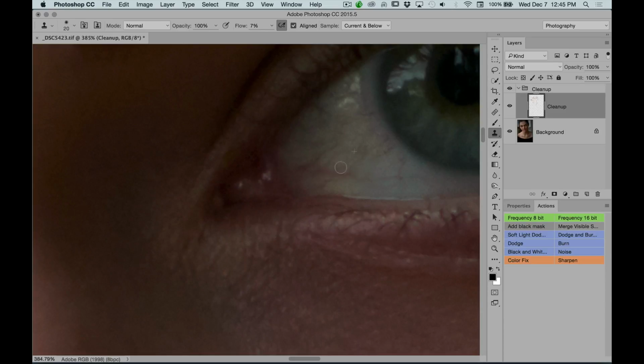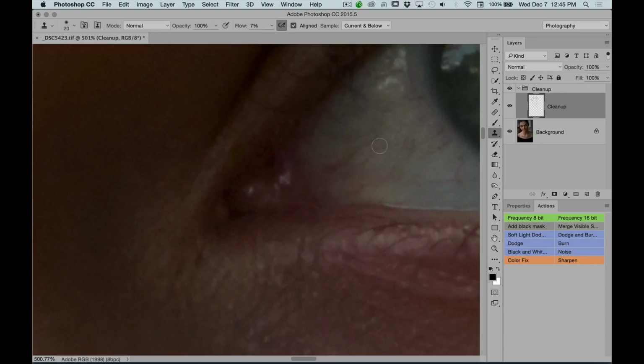You notice that as I do that, it also has the same effect of lessening or removing some of those red lines. The challenge that this may have is sometimes people will sample in the wrong location. So they may sample somewhere where the light doesn't match the area that they're trying to clone over. They may sample somewhere over here where it's really light, and then they start brushing, and you notice what happens is that there's like a really bright patch. You want to make sure that this area matches where you're cloning from. So I'll do that as well over here, kind of pull that back in.